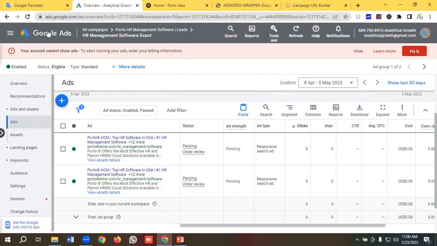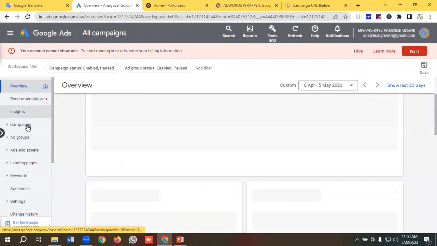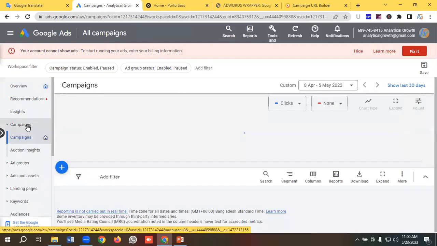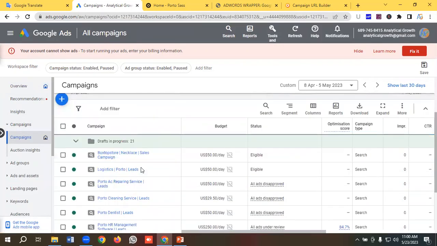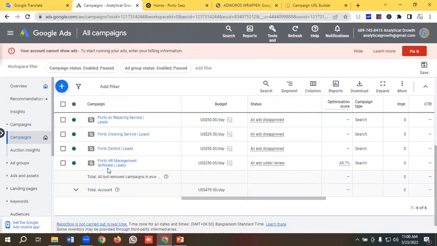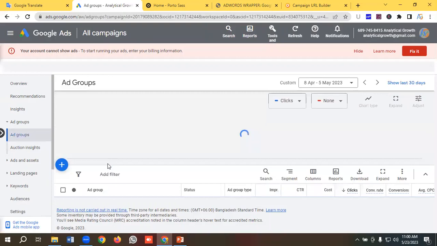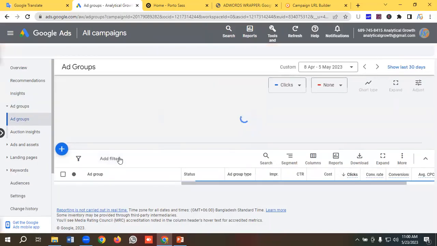Okay. So if I go to the campaign, okay, I'll click on campaign. Then I'll be choosing our campaigns. This is Porto HR Management Software Leads. Okay. So we can see we are running 2 ad groups right now.